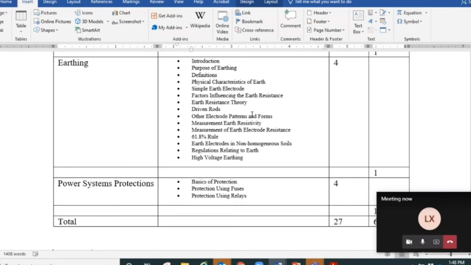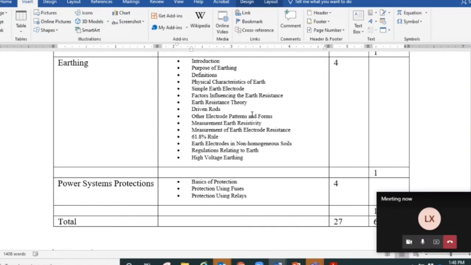what type of earthing electrodes we use in our applications, because it's different for different applications. For example, if you are trying to earth a generator neutral at the generating station, it has to be different from the one that we use at our households when we are trying to have earthing systems. So those things will be learned in that chapter, earthing and earthing practices.